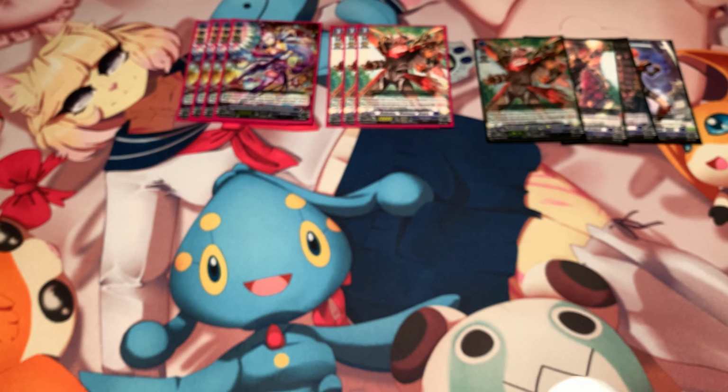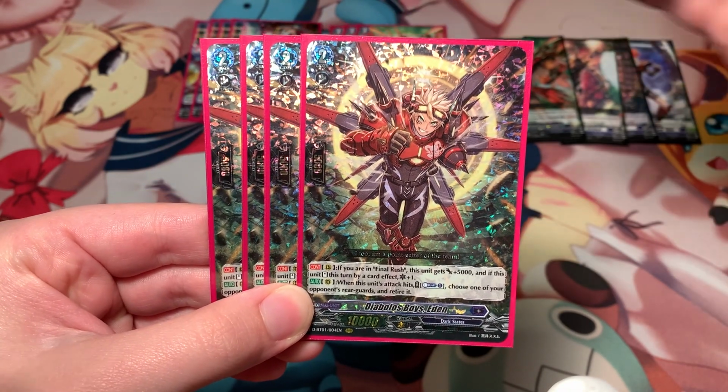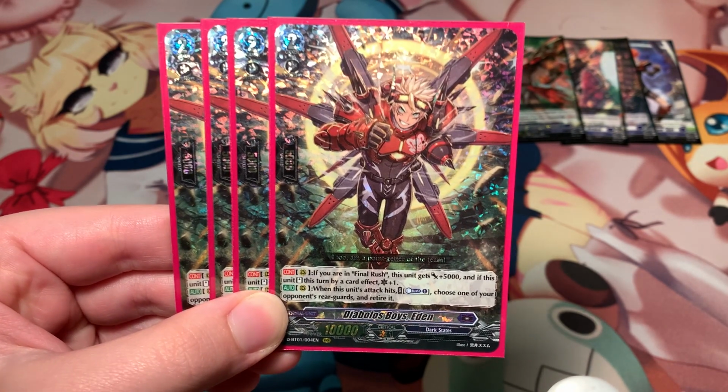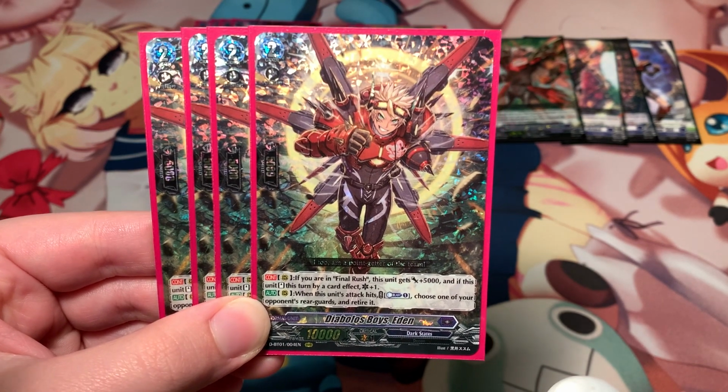And the first grade 2 I'm going to show you guys is a playset of Diabolos Boys Eden. And I love this card so much. It's so nasty. It came out in the first set for Cardfight Vanguard overDress. And his effect is on rear guard continuous effect. If you are in Final Rush, this unit gets plus 5.